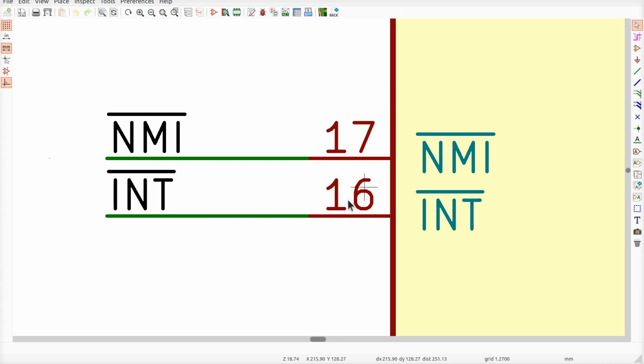The difference between these two, as the name suggests, is non-maskable, where the word maskable means to provide the ability to ignore or defer the recognition and handling of signals that might appear on pin 16. That is not a feature of those signals that arrive on pin 17. These are non-maskable. They're not deferrable. They're not something that we can disable in the CPU. These are absolutely going to be recognized immediately. And we'll talk a little bit more about what they really are by way of an analogy in a minute, but that's the difference between these two pins.